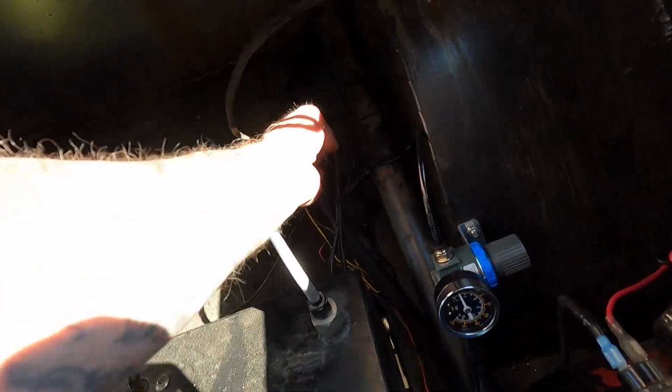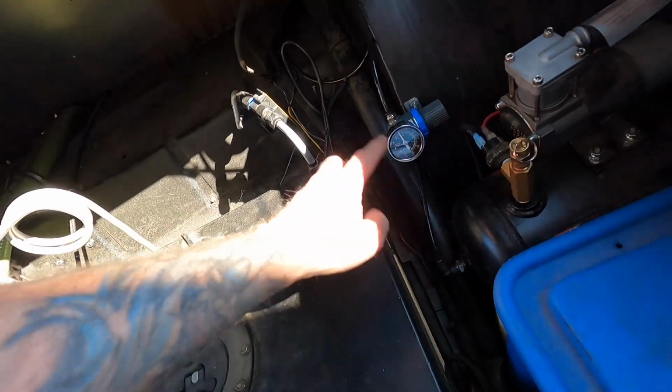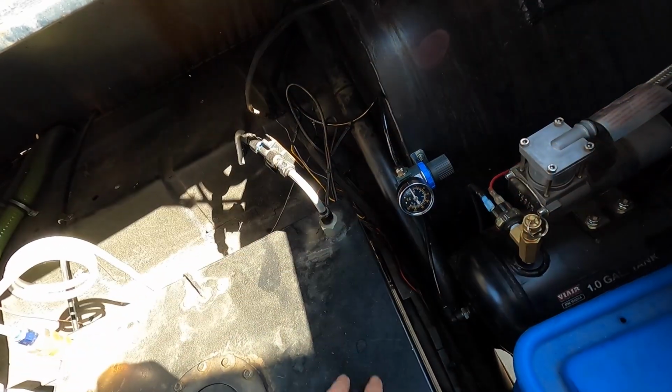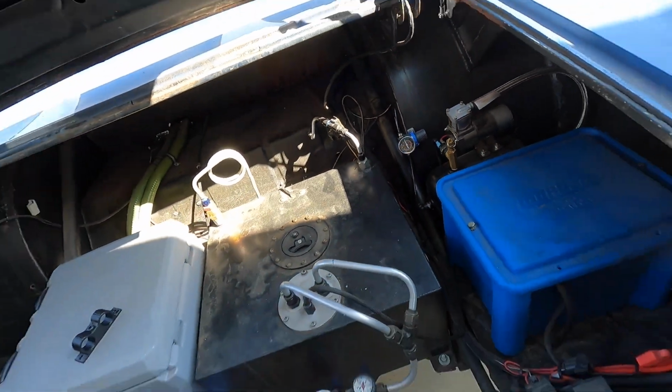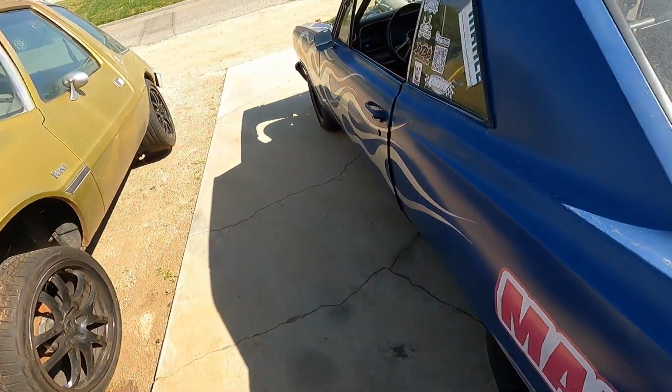I ran this to the front, and then we kind of got sidetracked, but obviously this goes to the front. This guy's all wired and fired. Got to clean up a little bit of slop back here, but we'll get to it. I haven't zipped it up because we have some other stuff I think coming. I might have to readdress all that fun stuff.